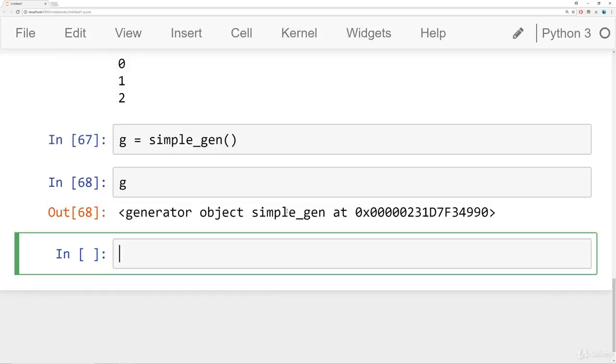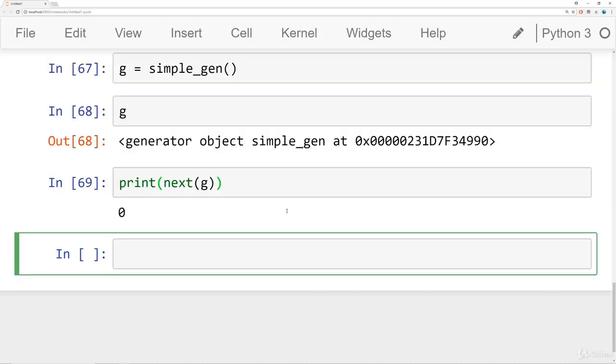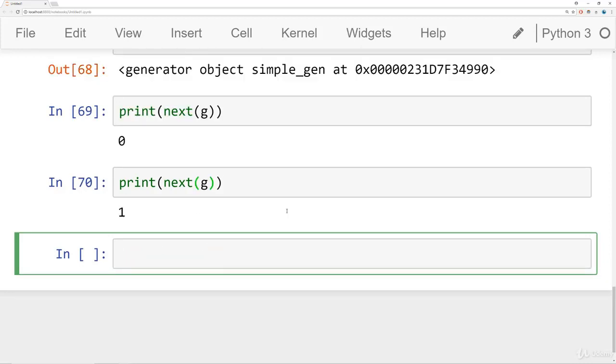It's this generator object, and I can ask for the next g, and let's print out the result here. And I get back 0. So then if I ask for the next one, after that, I get back 1. And this is what the generator object is doing internally when you call that yield keyword. It's remembering what the previous one was and then returning the next value given whatever formula it's following. It's not holding everything in memory.